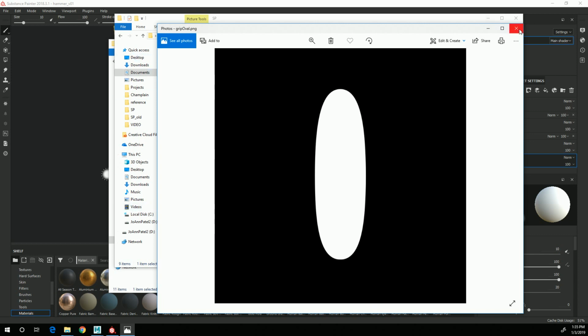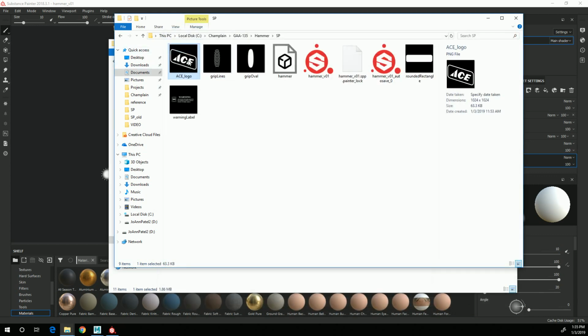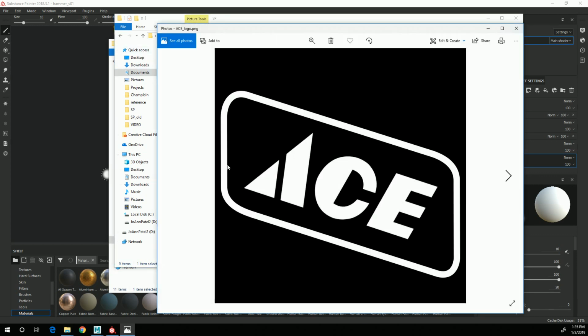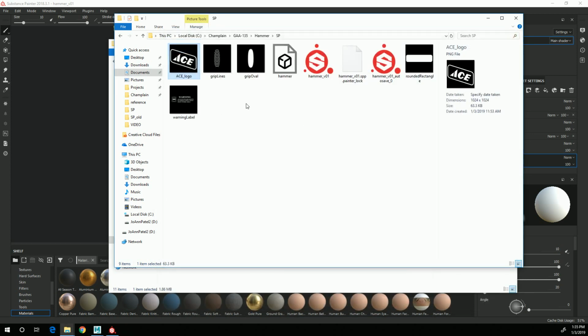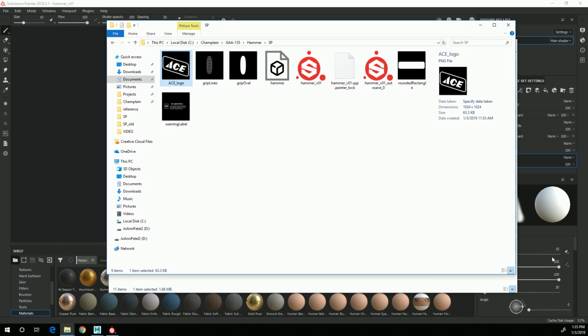Then there is the grip lines, which are the grooves that are within the handle. And then there is the ACE logo. Again, these are just black and white images that will be used as alphas in Substance Painter to paint that detail into a height layer, which then gets converted into a normal map.